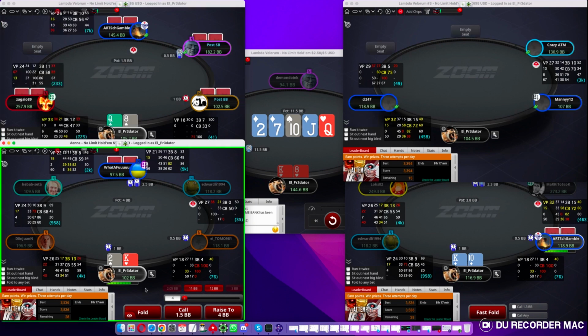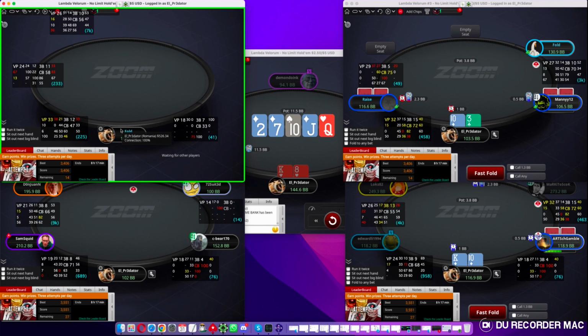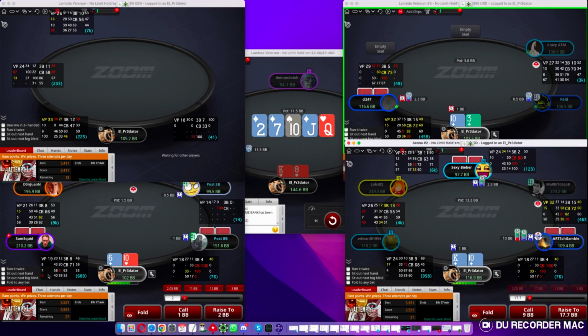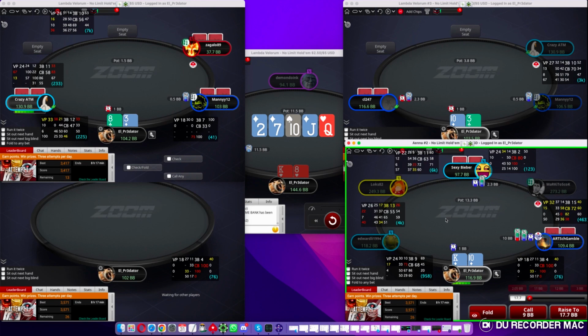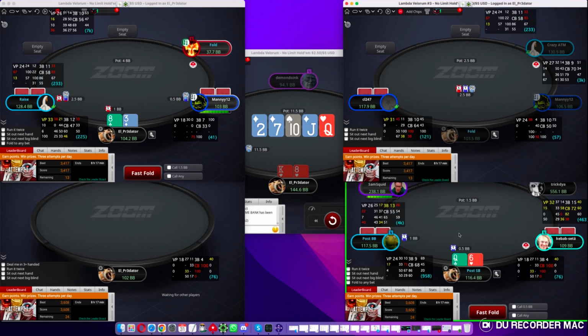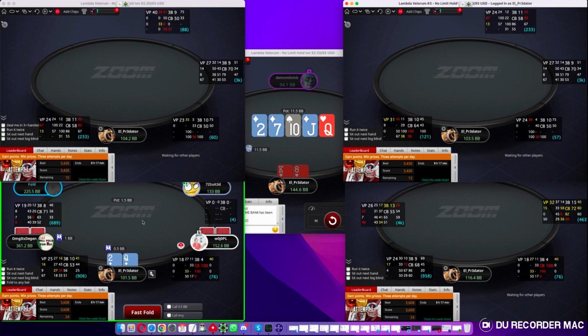Let's hope we get enough action with 4 tables. And sometimes also not too much action, too many hands, so that I will be able to explain my thought process.